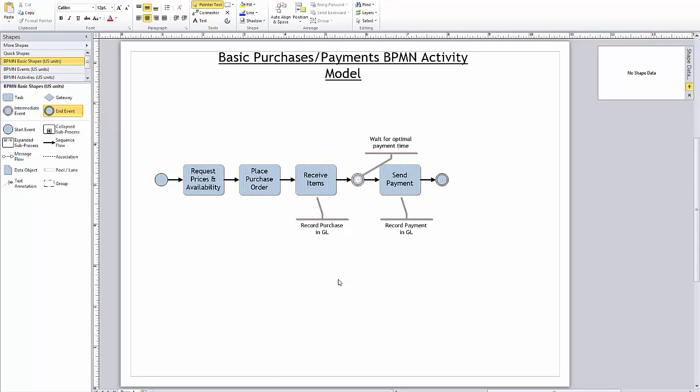Okay, so now I've got myself a nice little basic activity model with my wait for the optimal payment time built into the process.